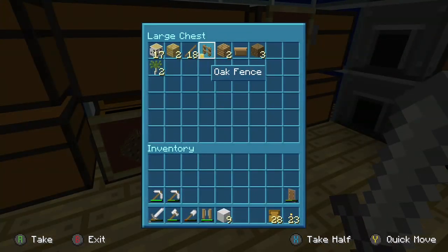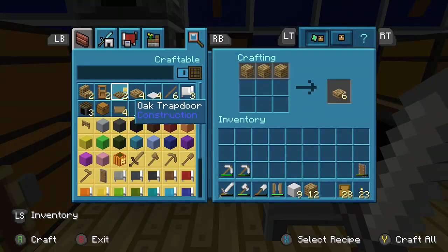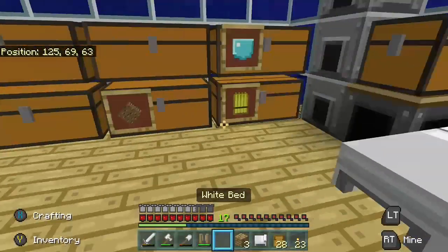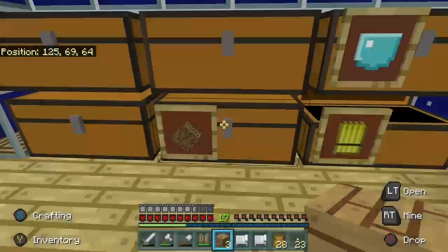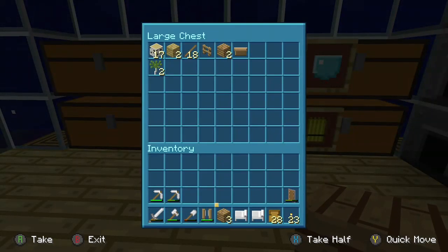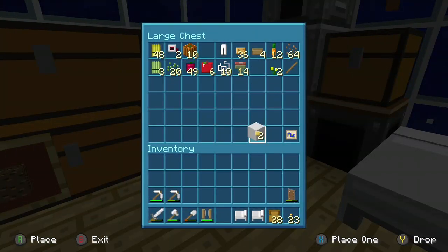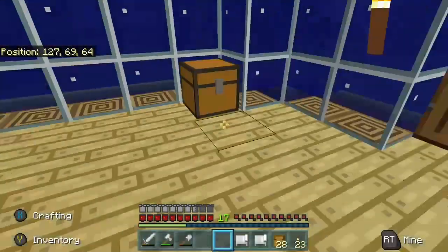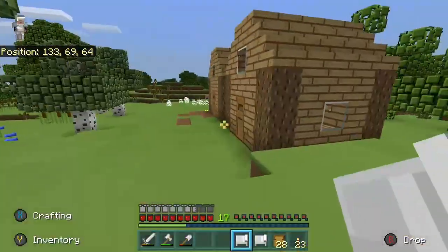Yeah, fine, I just twisted that. It's going to annoy me for the rest of the time playing this, but anyway. Wood. 3 beds. Bed for me. Wood. Did I have any wool in there? I had 2. Perfect. Let me out.